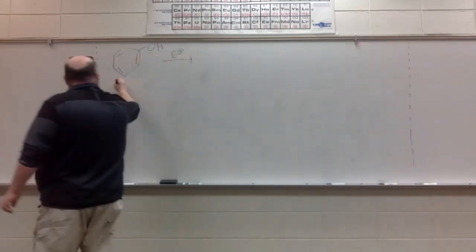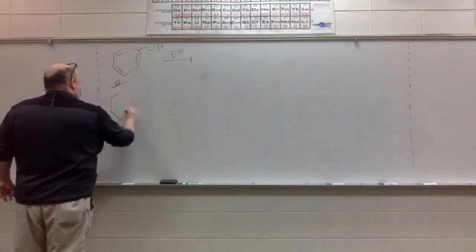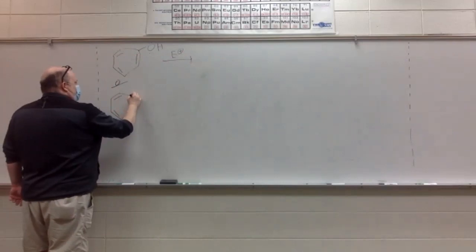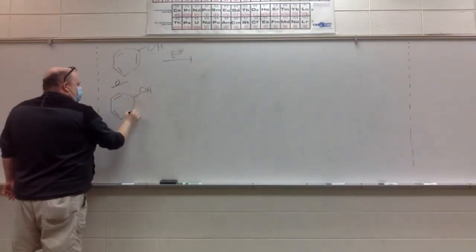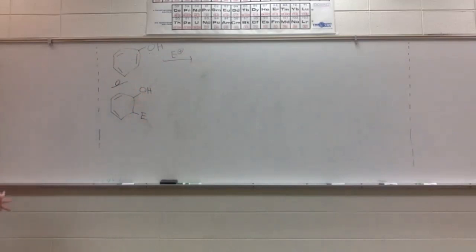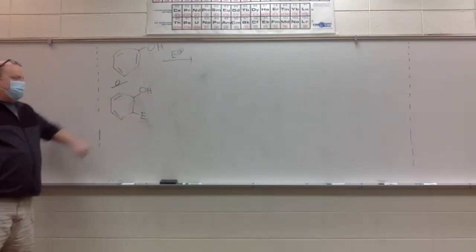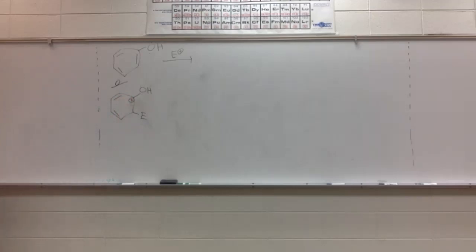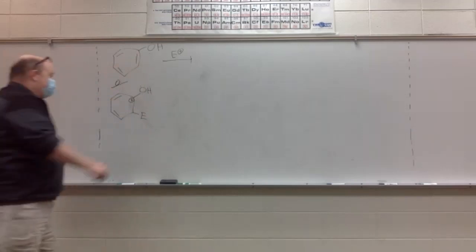So for example, if we took this one, we would start off and draw all the possible resonance structures for ortho substitution. Yeah, it's a bit of a tedious process, but it works. All right. So here's how we start. We're just hypothetically drawing everything that can occur if we put the electrophile at the ortho position, right? So that's what we've done here. That would create a carbocation right there, because these electrons would be taken away from this carbon, right? So that's one resonance structure.